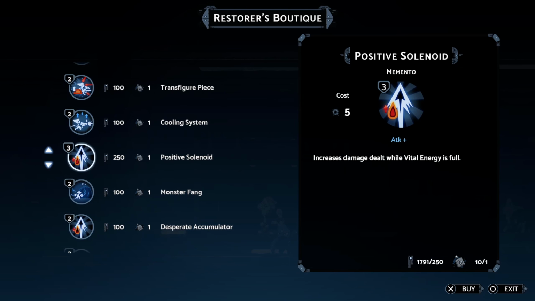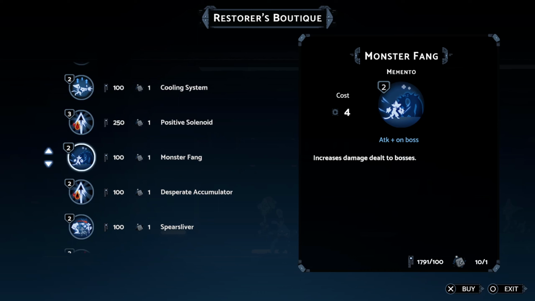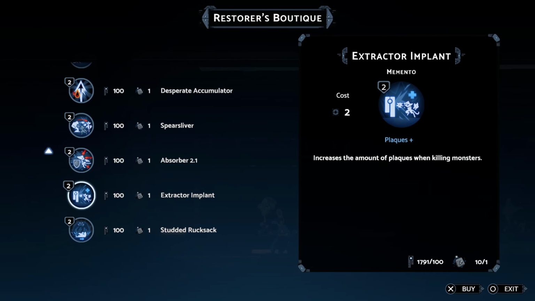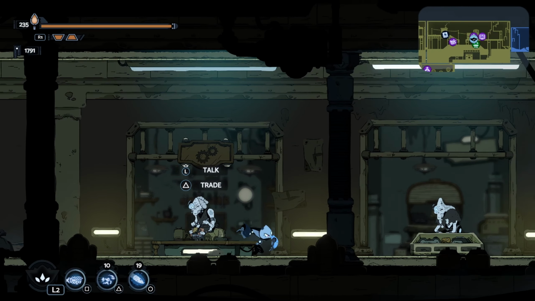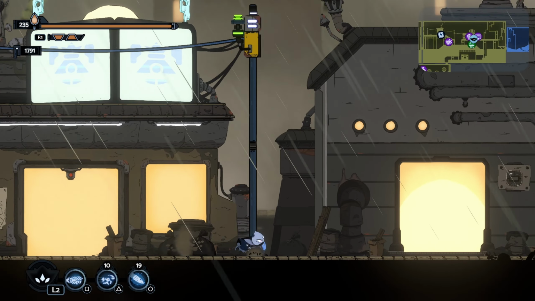Cooling system. While vital energy is full, that takes 5 memento slots. That's a lot. Damage dealt to bosses. Damage dealt while vital energy is low. I mean, that might be good, but that also takes 5. Jesus Christ. Spear sliver. When taking damage, inflicts them back. Yeah, I think we already looked at that. What's the other one I have? I think we can take this one off and put something else there. I don't think falling down quicker is really doing anything for me. Okay. So, there wasn't a lot going on here. We'll go to the safe and change something out.